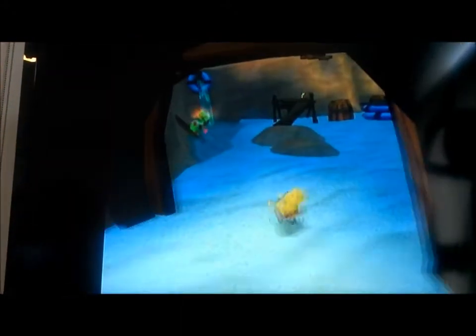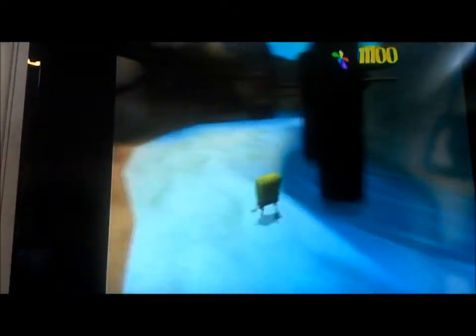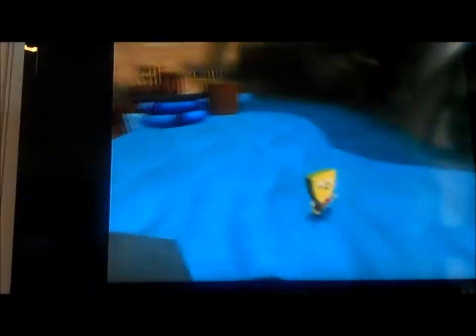Looks like we'll have to hit this button. Water rising, must get to higher ground. And now the water's rising. Like SpongeBob said, we better get to higher ground. Oops. The water stopped rising. We could just continue on, but it's more fun with the water. More of a challenge. Water rising. Must get to higher ground.